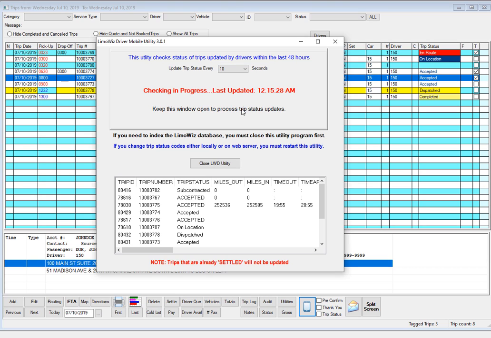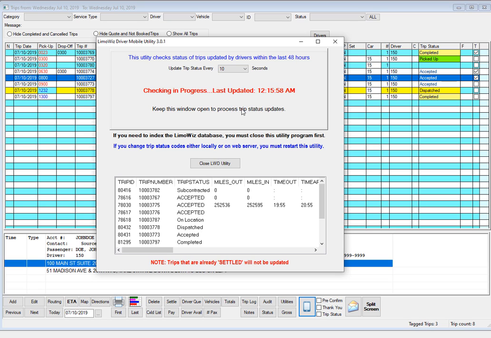And the second one, I'm going to change to picked up. I'm going to change others also. And usually in about 60 seconds, the LimoWiz program will update its status.